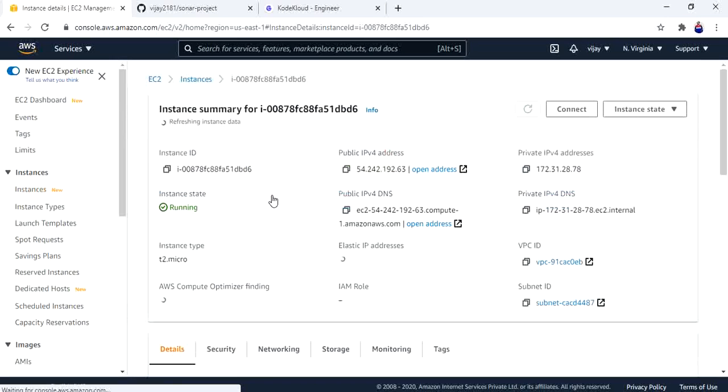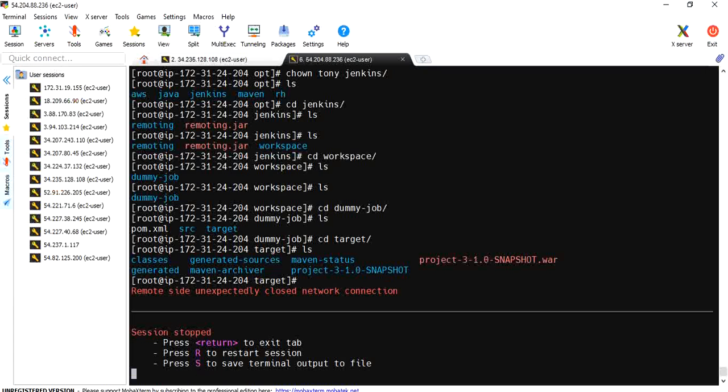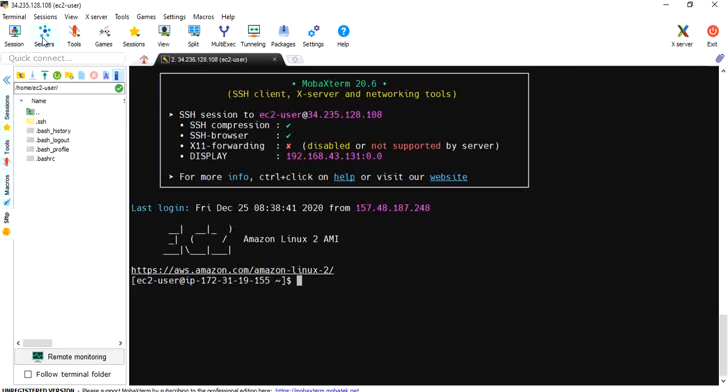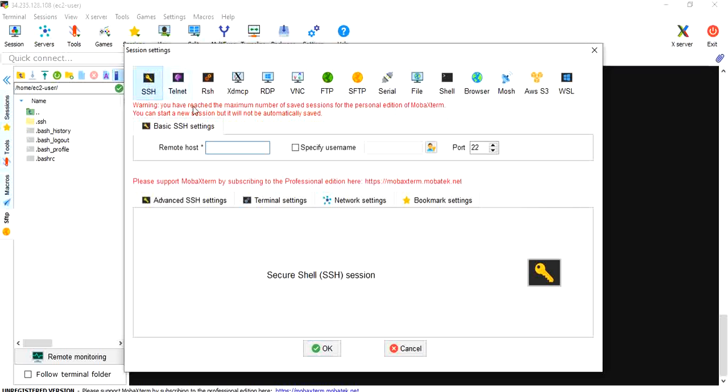Let me get into it. Copy the public IP and start a new session. This is my MobaXterm client. Specify the user, ec2-user. I have taken Amazon Linux, and for an Amazon Linux instance the default user will be ec2-user.